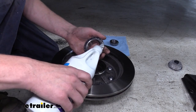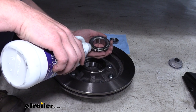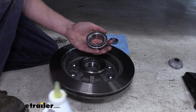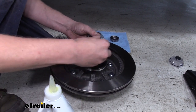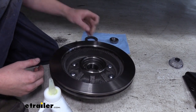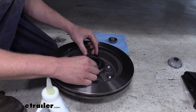Since we're doing the oil bath, all we really need to do is just put a little bit of oil on there. We just want to prevent having dry bearings when we first start it. So just a little bit in there. Just kind of work your bearing around. Get that in there. And then it just drops right down in the race there. And we can install our oil seal in the backside.